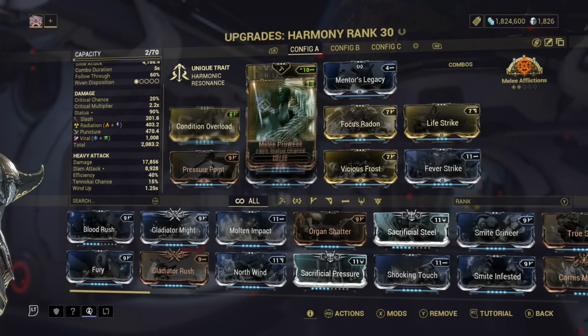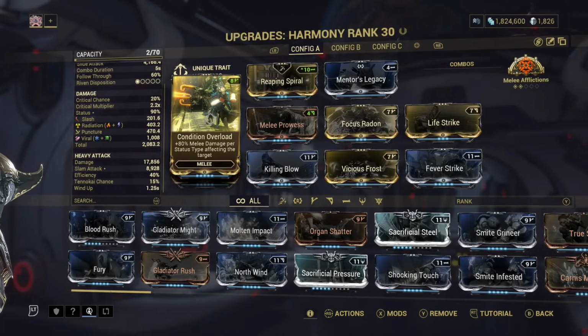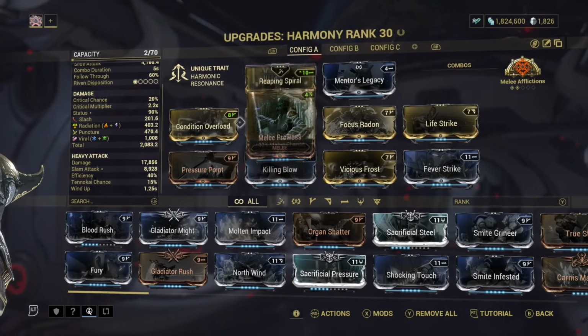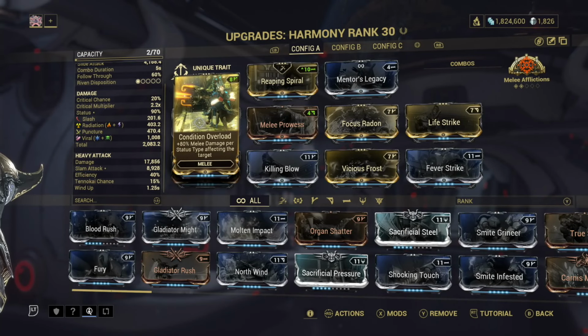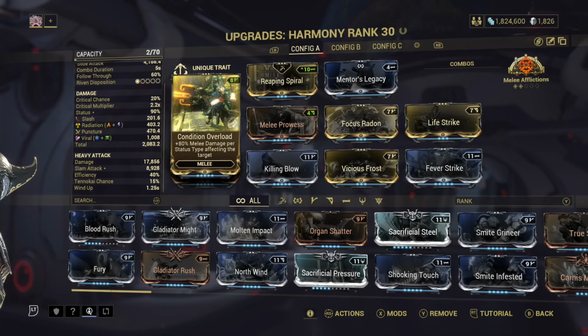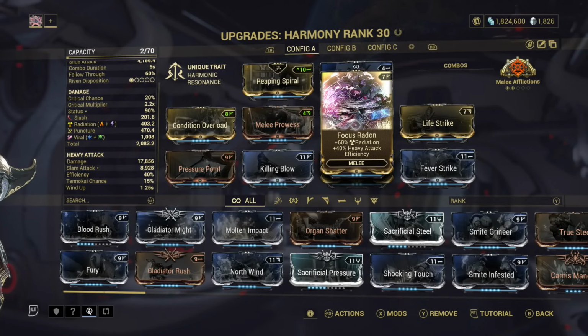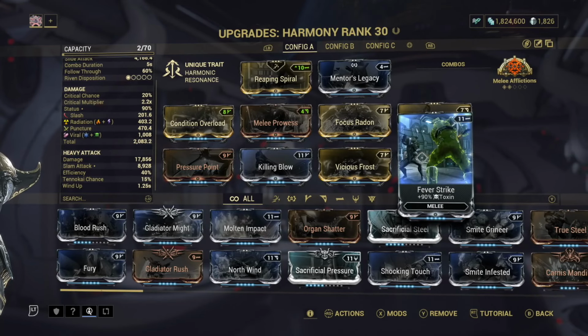Sounds pretty good. Got the Reaping Spiral set up, maxed out. The Tennokai on, which is the first thing I've had it on. I read about it when it dropped, but I haven't used it at all. I did Condition Overload. Since we're going heavy status, it's got a ton of different statuses and a really high chance to proc. Melee Prowess, of course, for more status chance. This is the one I have on here. Heavy Attack Efficiency was a nice separate boon that I added in the background, plus Rad Life Strike, since I'm going to be doing heavy attacks a lot. Don't know how super useful that'll be, but I had a few leftover points, so I decided that's what I would throw on. Fever Strike maxed out on there.